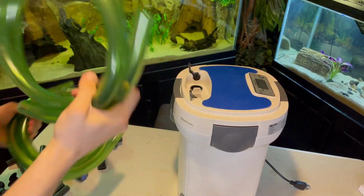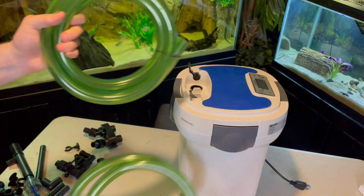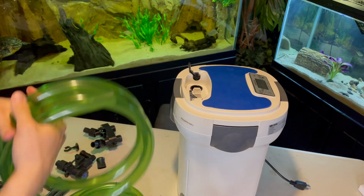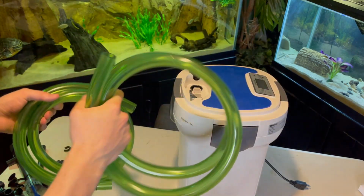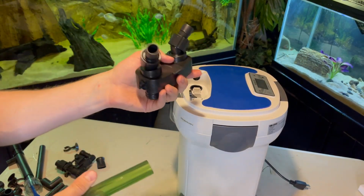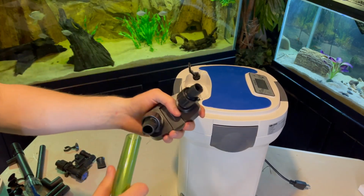All right, so the next part is getting the tubing to the body of our filter, and it comes with 2 tubes, one for your intake, one for your output. Now these are pretty long, and if you want to cut them to length for a little more efficiency, you can do so. I plan on moving this filter around in the future, so I'm just gonna keep them full length. So this tubing is really stiff and kind of hard to work with, so I'm going to install the tubing to our adapter piece before I put it on the actual filter itself.